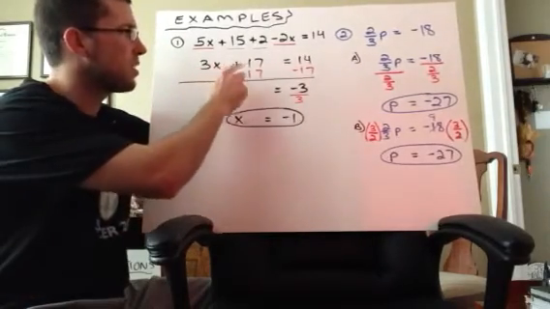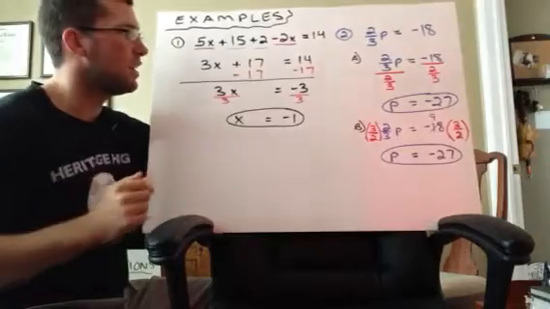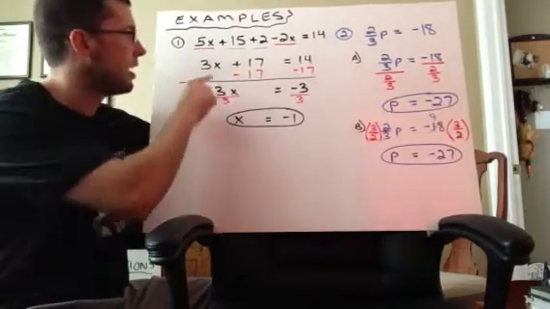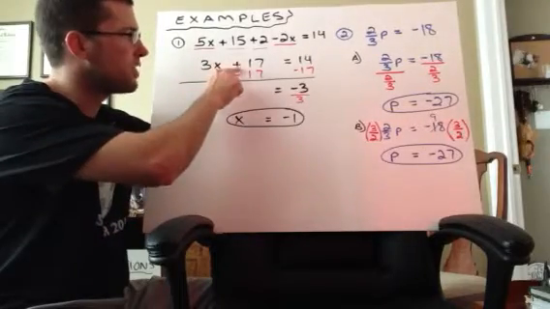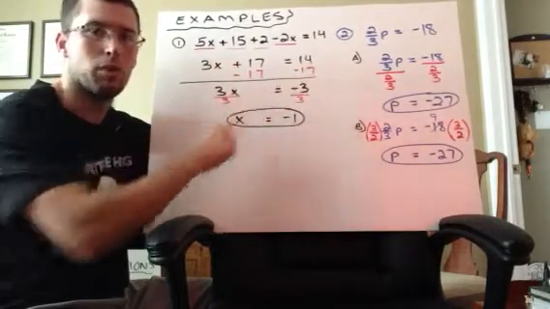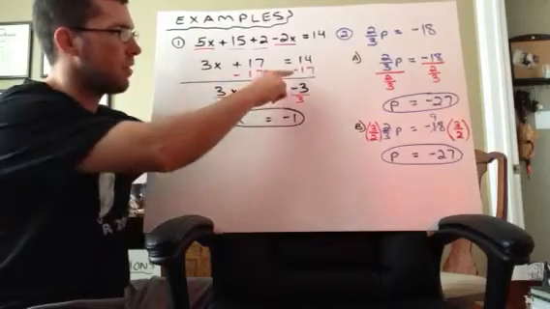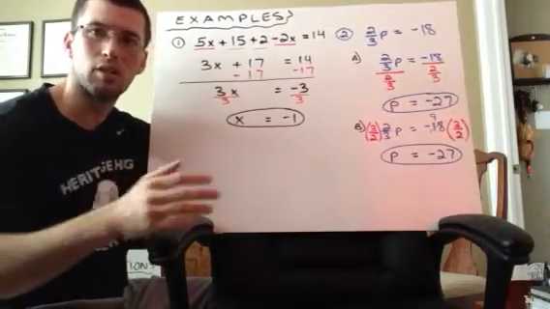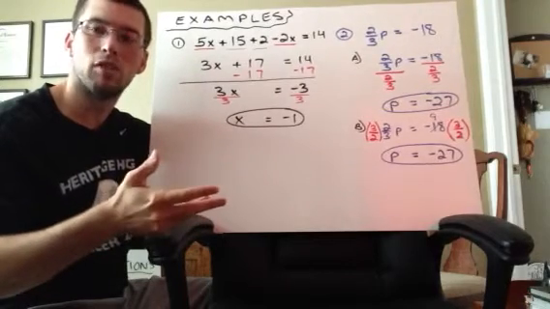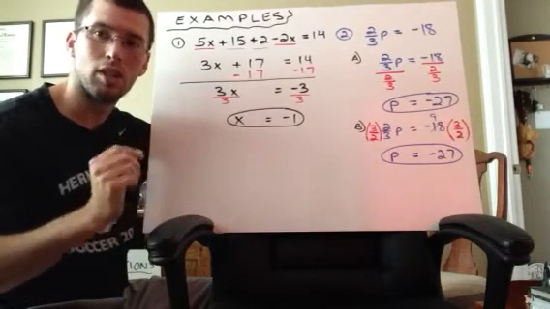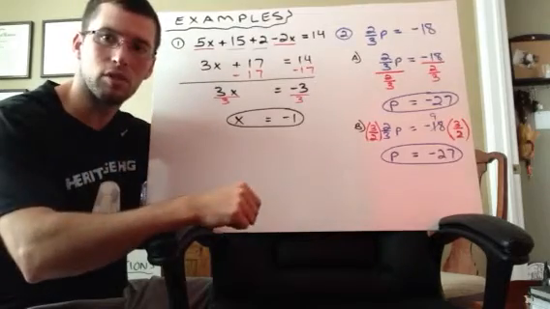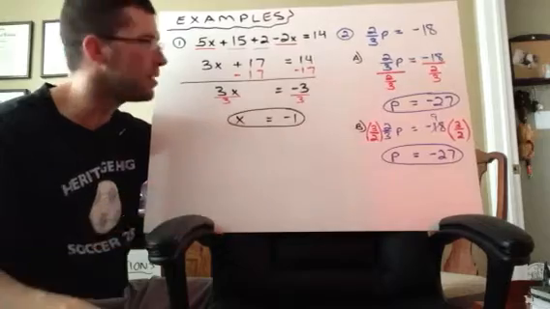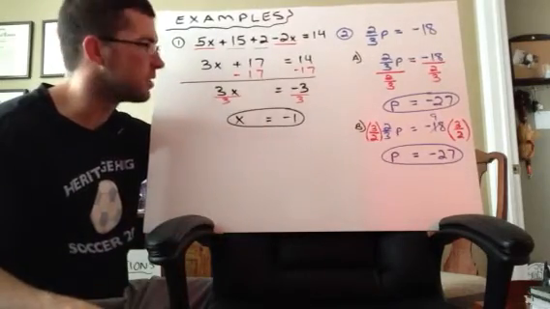So now with 3x plus 17 equals 14, I need to make sure that I isolate my variable. I only have one variable now, x. Isolate means move the 17 to the other side with the 14. So you see in red, I've moved it, and whenever you move something across the equal sign to the other side, we're going to have to do the opposite operation. So addition is opposite of subtraction, and multiplication is opposite of division. So it works pretty hand in hand. And you'll see both of those throughout this lesson.